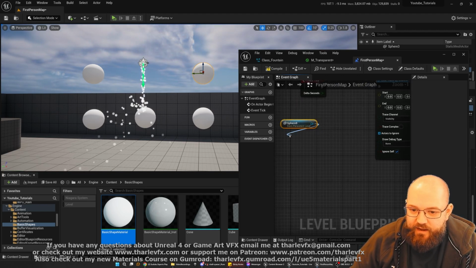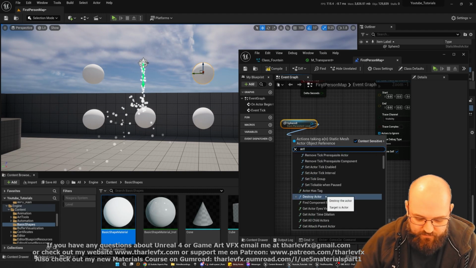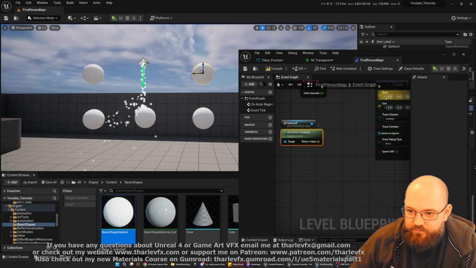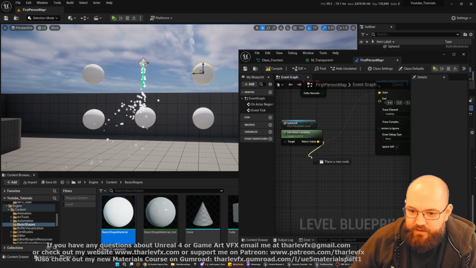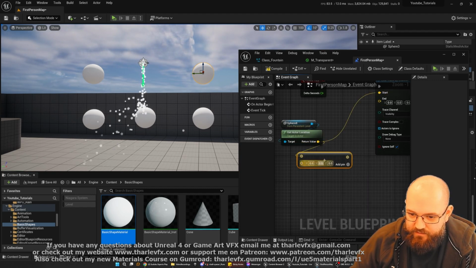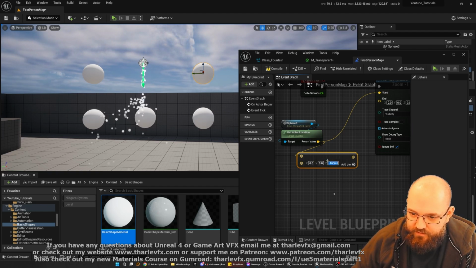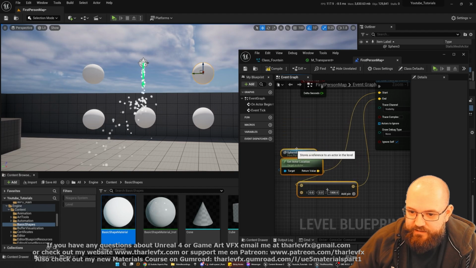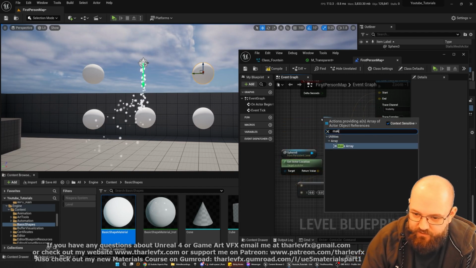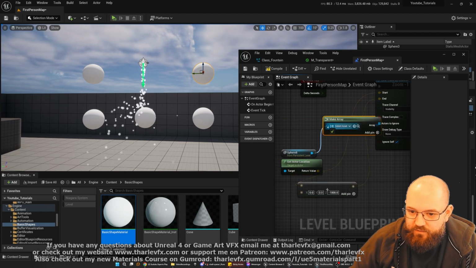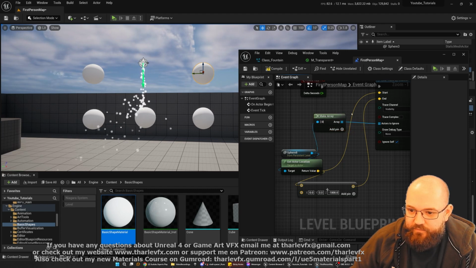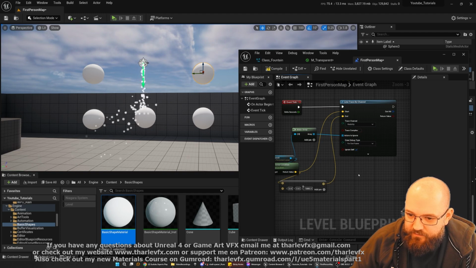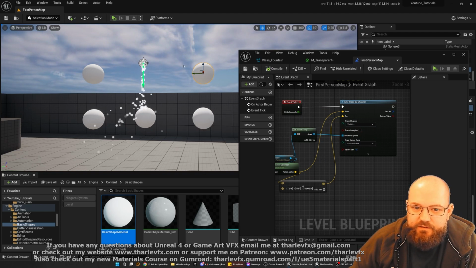And so I'm going to get the actor location as the start of my line trace. I'm going to add -1000 in Z for the end. And then this is actually going to hit itself, so I need to set actors to ignore and just ignore the object. Okay. So turn on the debug for 1 frame, just compile and save that.